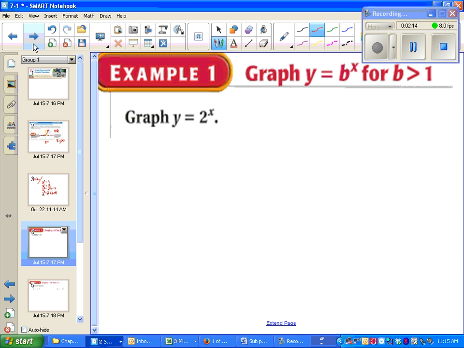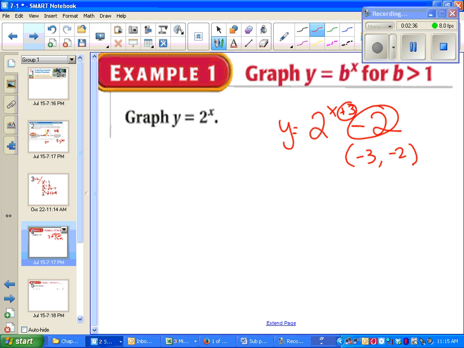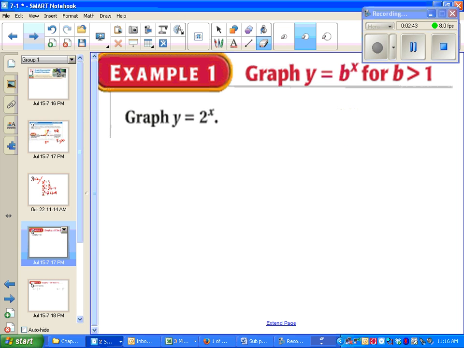So our first example for graphing exponential functions is y equals 2 to the x. Notice this does not have a shift. Shift will look something like what we saw in chapter 6. If this were our original problem, our shift would be minus 3, minus 2, just like we expect from chapter 6. Same kind of idea. But this first problem has no shift. So if I told you to write down the parent function, it is the same thing as the original function.